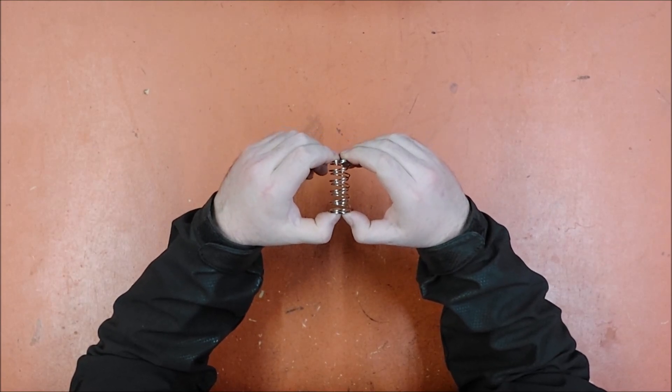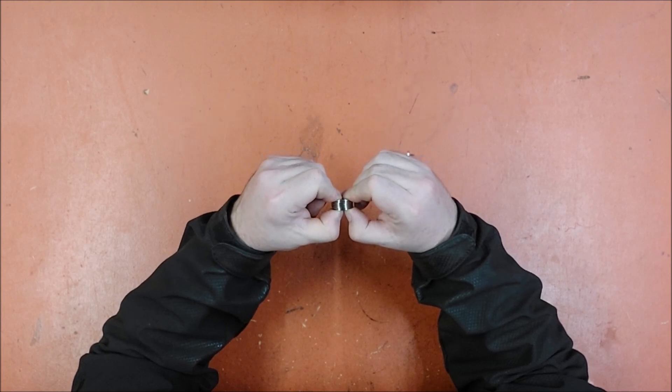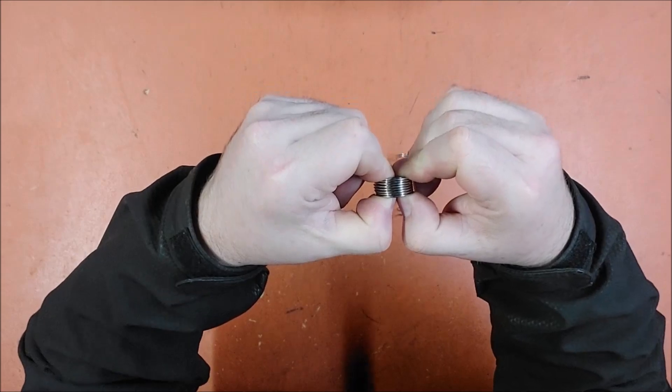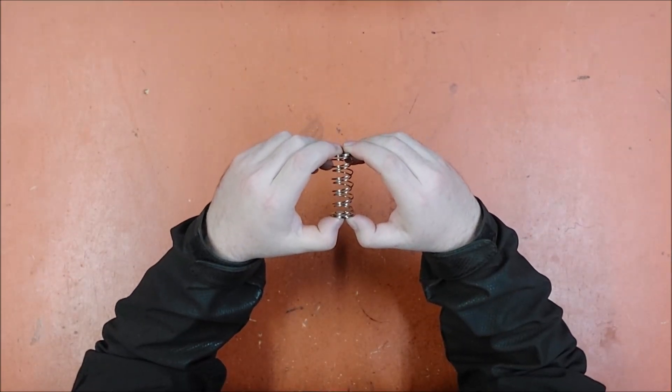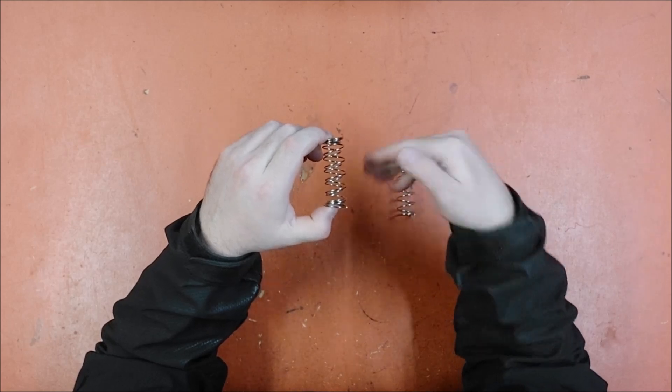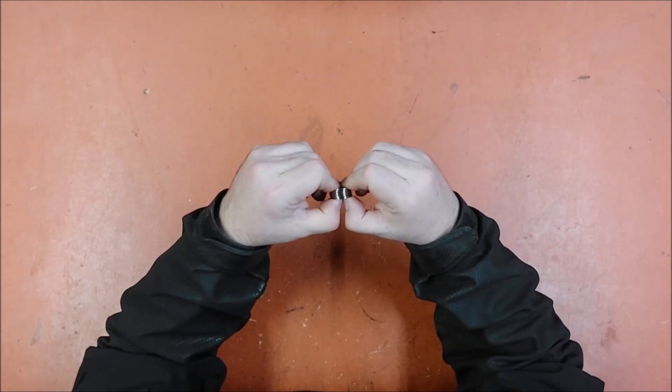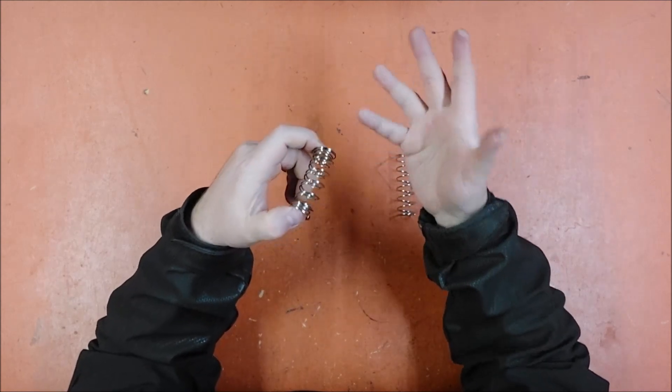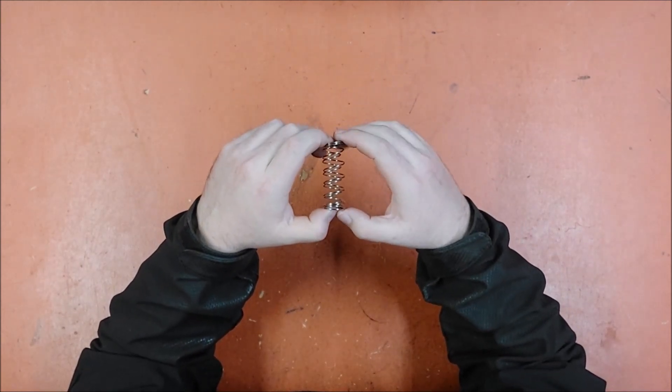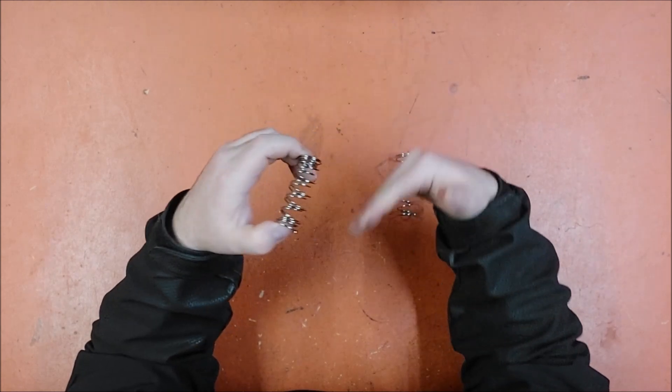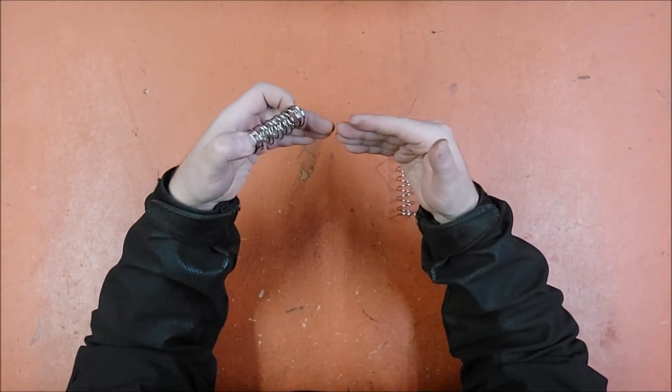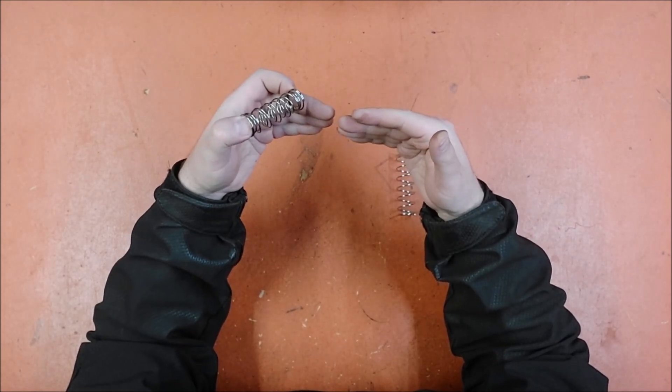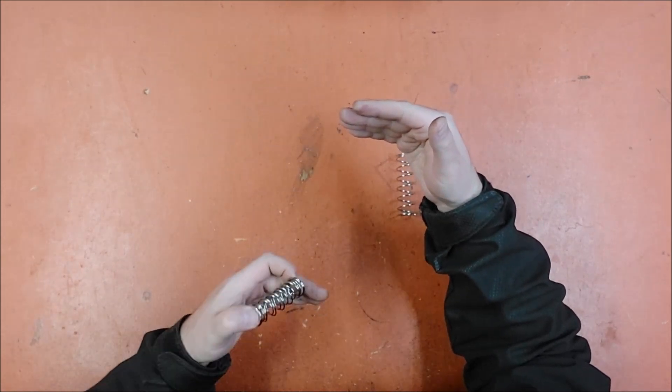And the advantage of this is that it does not increase the compression height. So when the spring is fully compressed, you can see how tall it is. And this doesn't add to that because the two coils are not interlocked. And so they don't add to the compression height. And that means it's much more likely that the blaster will still be able to catch. If you increase that compressed height too much, then you might not be able to get the lock, the lip on the plunger rod or the plunger itself to reach the catch.